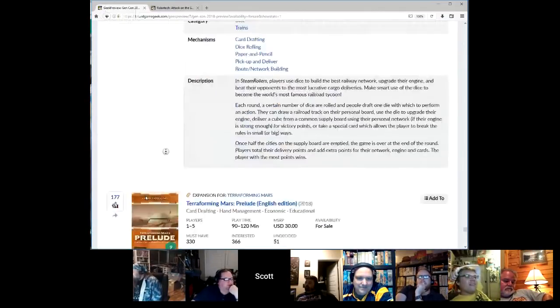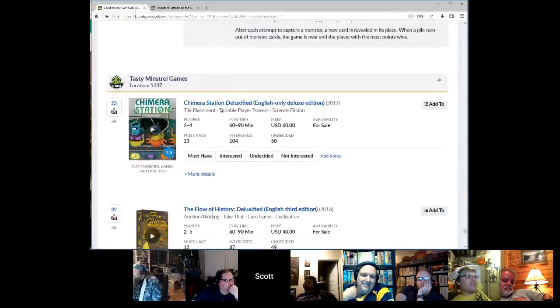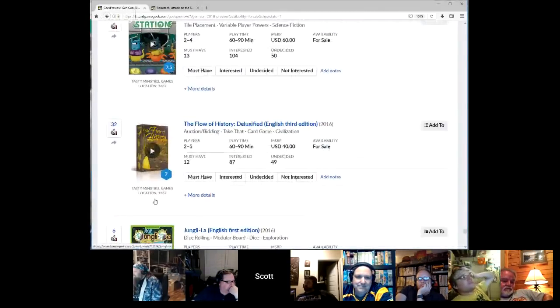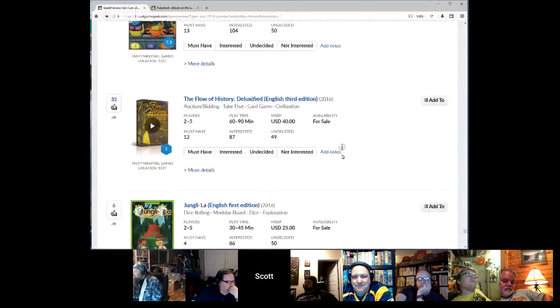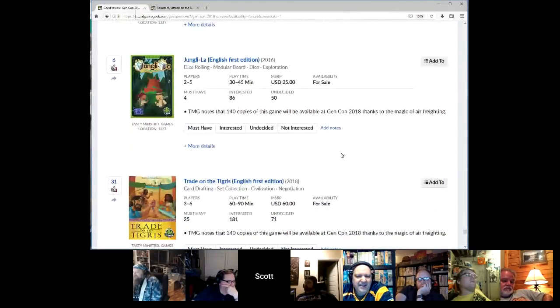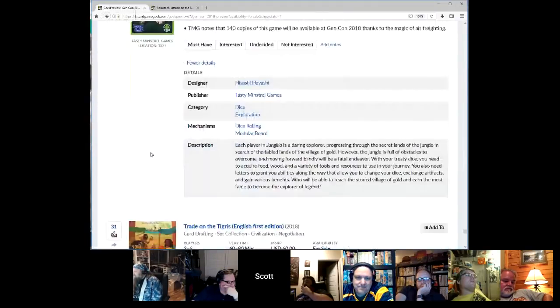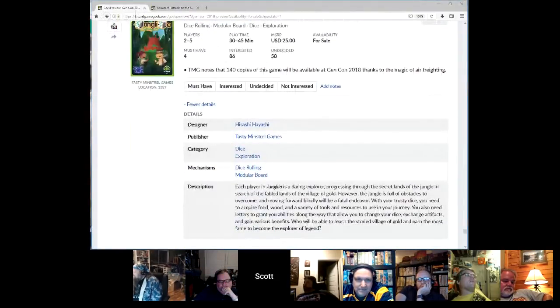Anyway, it's called Whoosh, which came out of that. Lance, this is all you, but keep it quick. I'm really impressed with Chimera and Flow History. This is probably the last of our deluxe for both of these. So if you want a deluxe and you're not at Gen Con, send somebody you know there to snag one for you, because we'll probably sell out the rest of those. Jungly Law is a fun little dice rolling game. It comes in a little tiny box from Hisashi Hayashi. It is exactly what you think it is.